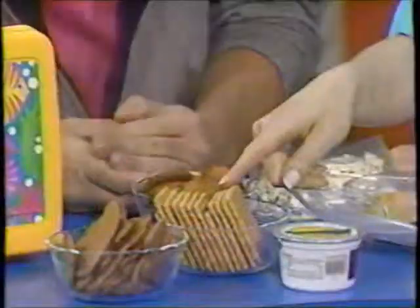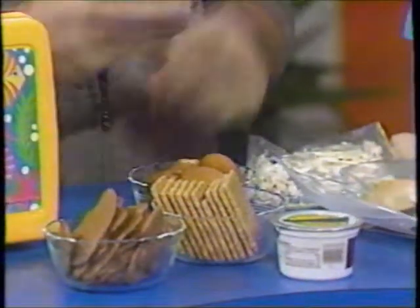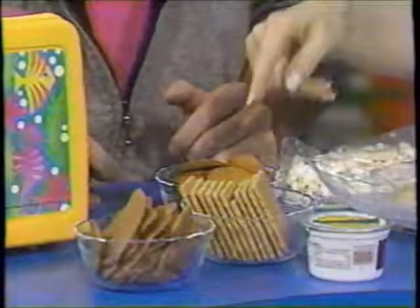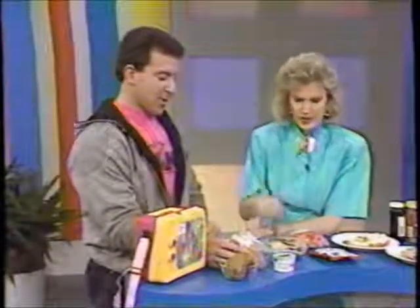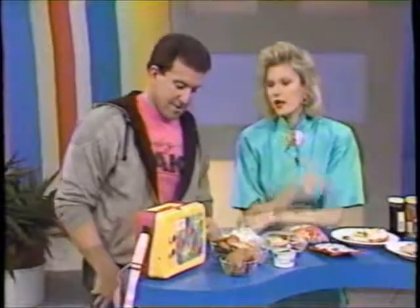Graham crackers. What are these? Vanilla wafers, that's right. And these are ginger snaps, all low in saturated fats, lower in calories, only about 30 calories, 25 calories if you have one or two. Let's have a little snack. And unsweetened applesauce. Great.